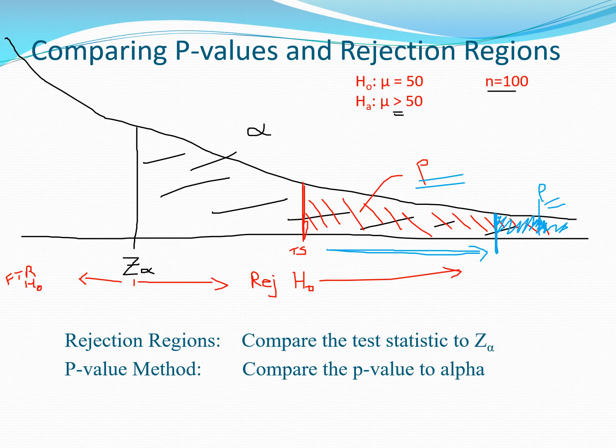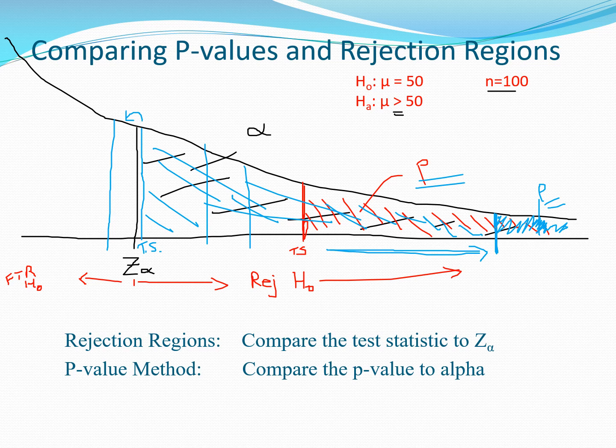What is interesting, however, is what happens when the test statistic goes here. Which is bigger, alpha or the new p-value? How about here? And again, I'll try to live life really on the edge here. What happens if the test statistic, whoops, falls right there? Well, now the p-value comes all the way over to that mark, but it's still smaller than alpha. The point I'm trying to make is that when the test statistic jumps over this critical value, that's exactly the same time the relationship between alpha and the p-value changes.